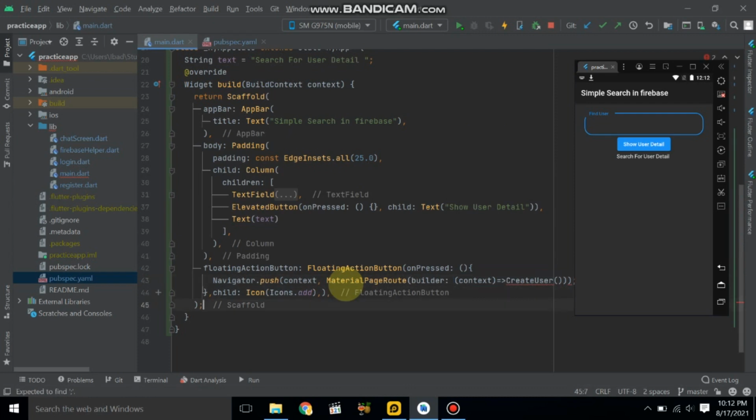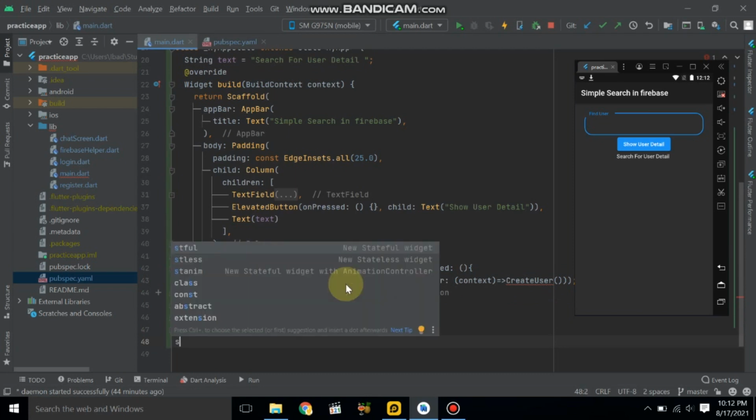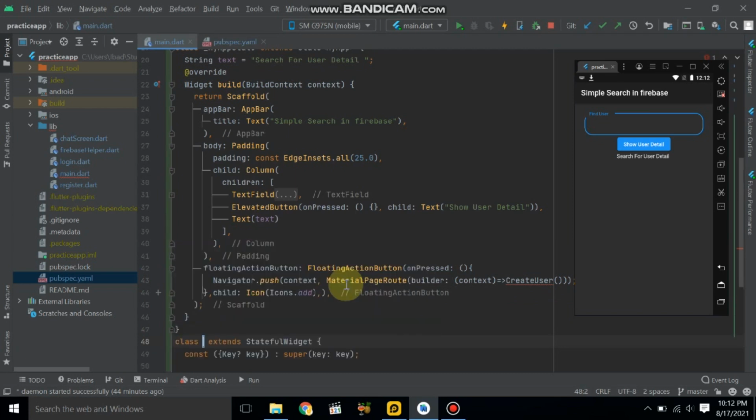So let's create a screen for create user.